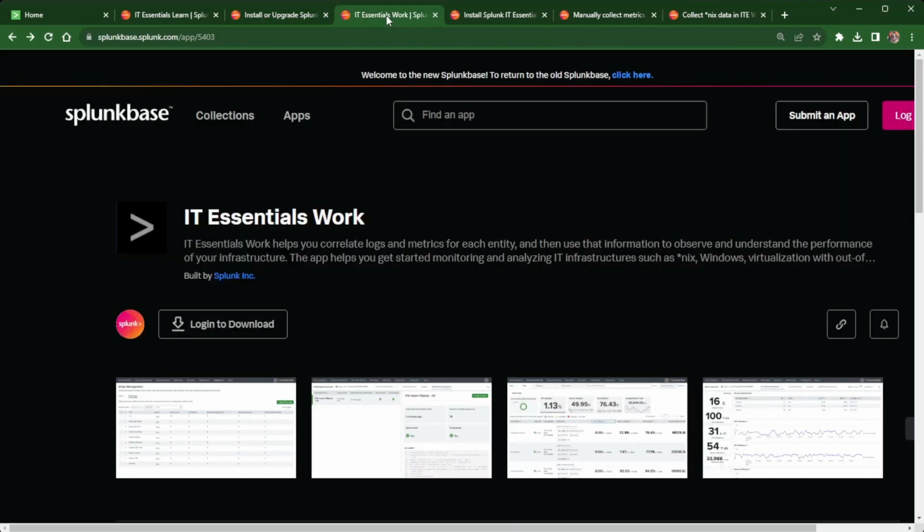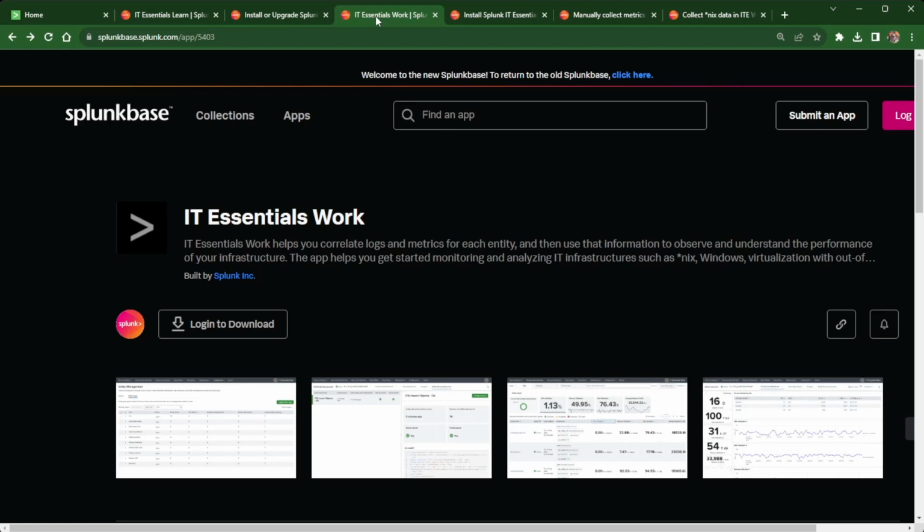Next is IT Essentials Work, another free app on Splunkbase that you can download now. IT Essentials Work will take you to the next step. We're going to give you ways to start correlating all those logs and doing some metrics on the entities, which are all the agents or endpoints that you have. I'll show you how to install this app. It's a little bit different than other apps.